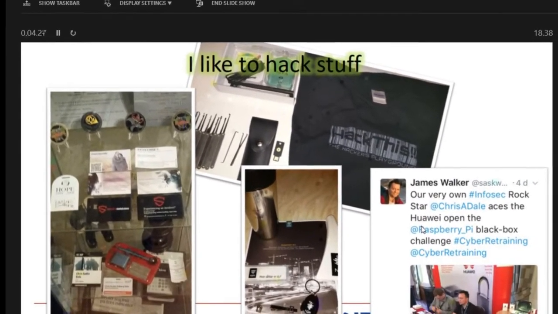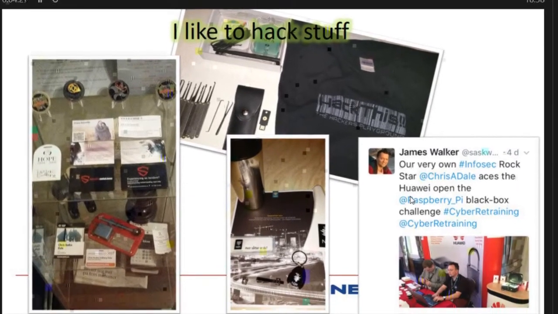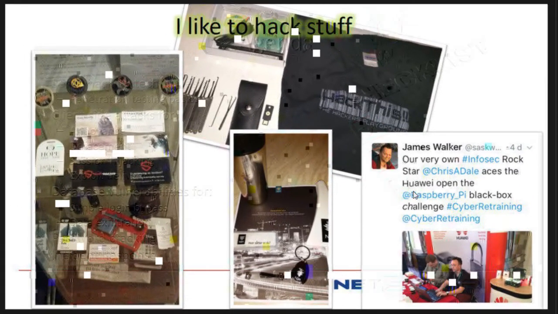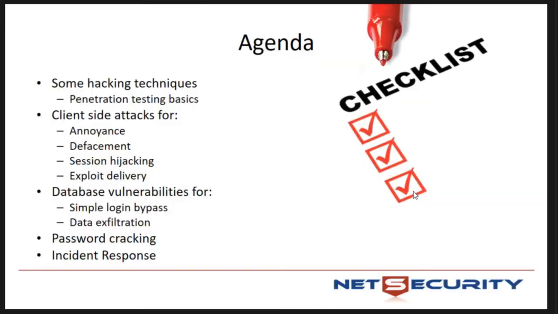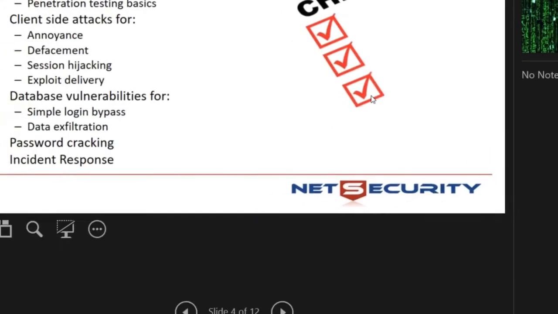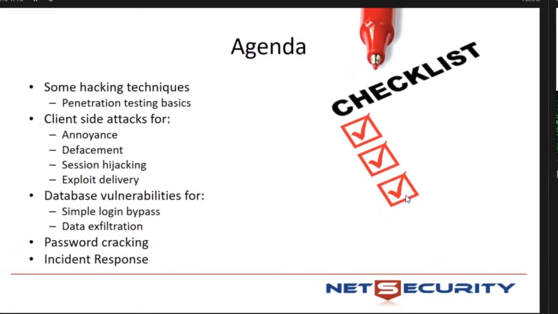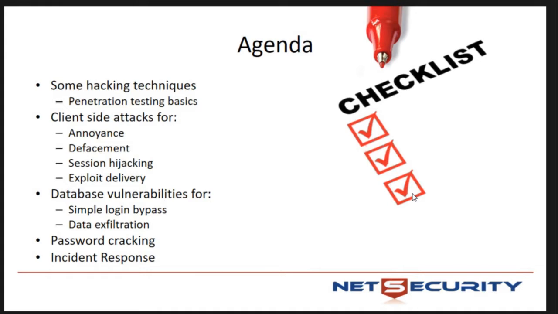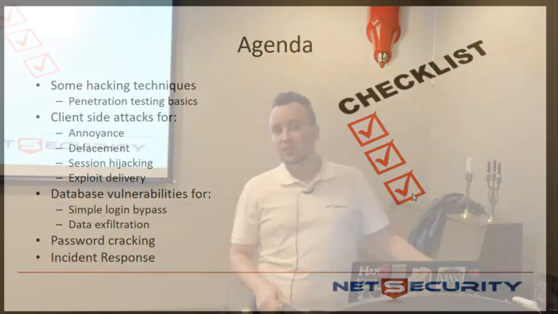So let's go through the agenda for today. I was thinking that at least we'll cover some hacking techniques, how we actually do penetration testing, even when there are no obvious vulnerabilities. Like, how do we even start to know what to look for? We're going to look at some client-side attacks, mainly because they are very prominent today. We see a bunch of client-side attacks everywhere, and they're not getting patched in time. Server-side vulnerabilities, not so much anymore, but client-side attacks really proliferate a lot today. And then, if we have time, we'll look at some extras: some password cracking, database vulnerabilities, and yeah, we'll see what we have time for.